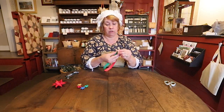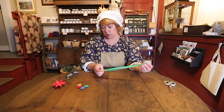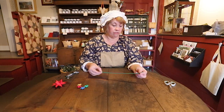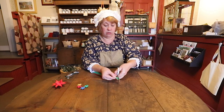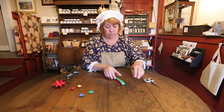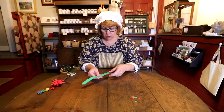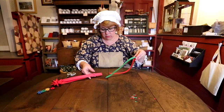like this. They can be in any order right now. For this, you don't need to. I'm just putting them together and folding them in half. So that I've got my 4 strips folded in half, and then I'm just going to cut the ends off and make a little tab. And this will make it easier for tucking in later. Okay, so now we're going to separate our 4 strips of paper.